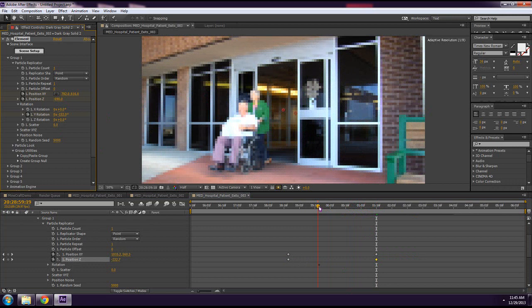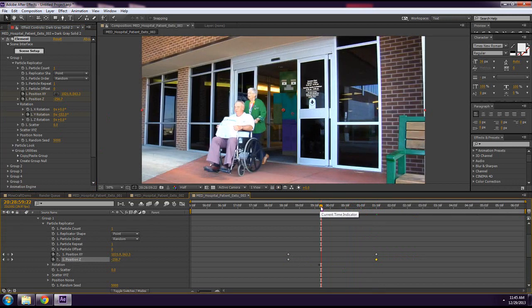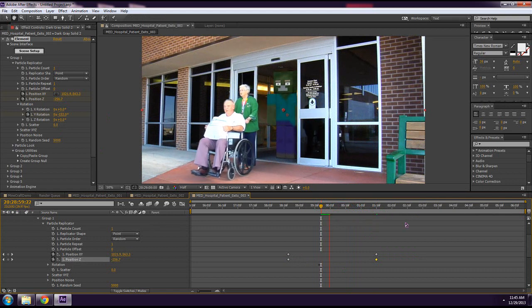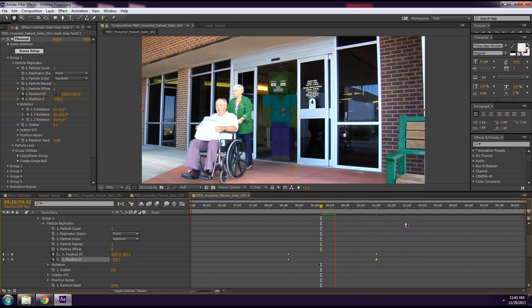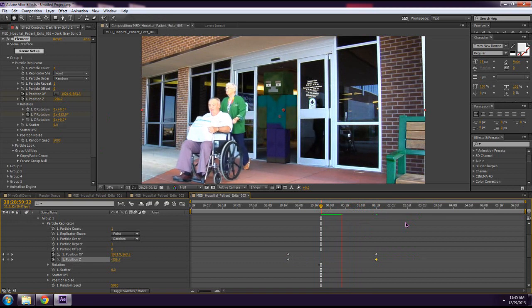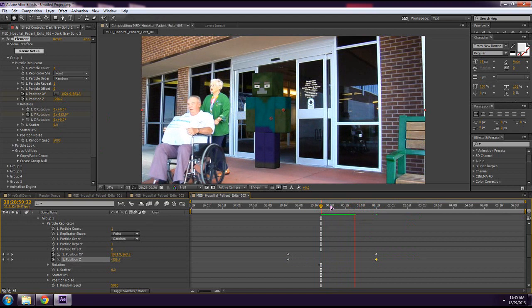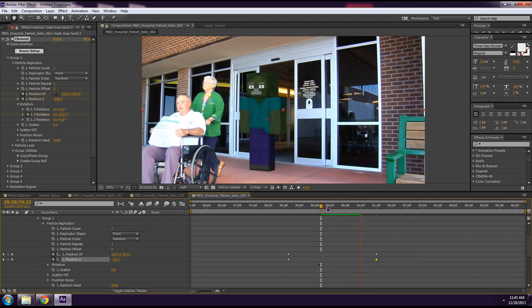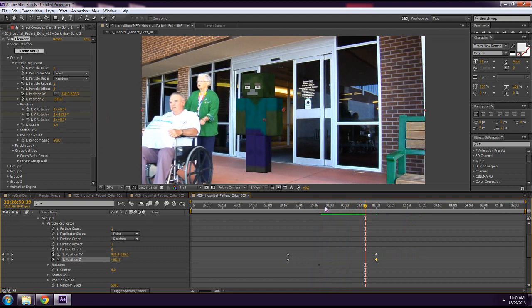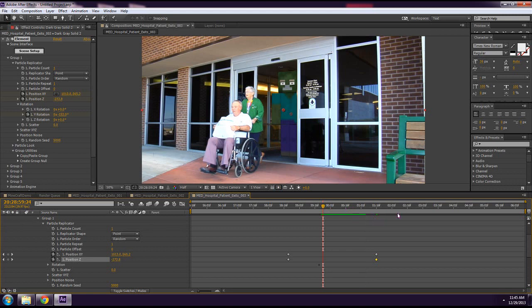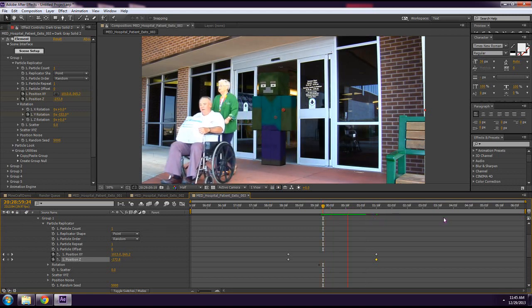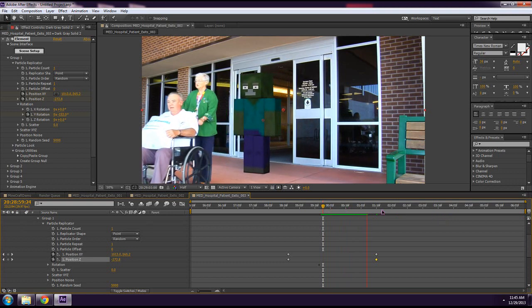Here we go. I think that looks good now. All right, so I'm going to hit spacebar and I'll play it through really choppily because we have to wait till it's all rendered out. We can do a RAM preview, but we're not going to bother right now. This gives me a general idea of what it's looking like, just hitting spacebar. And you can see the green bar means that it's caching it to the hard drive. So now if I play it through again, it'll go quicker. Watch. Okay, so that looks pretty good, I think.